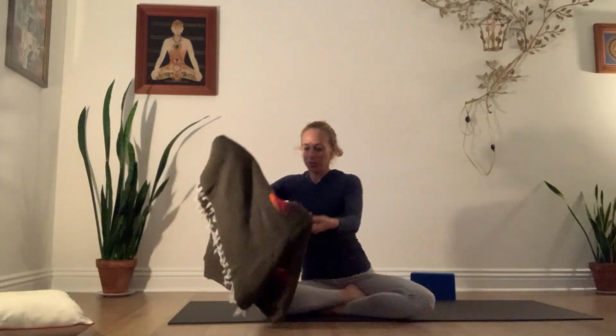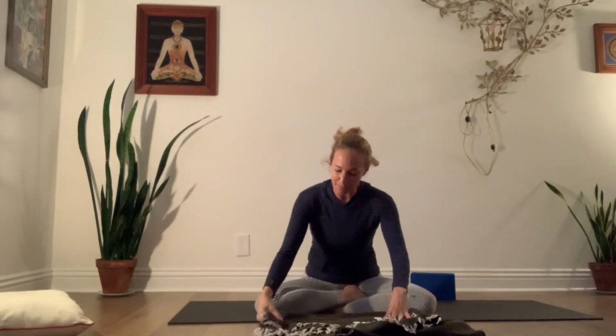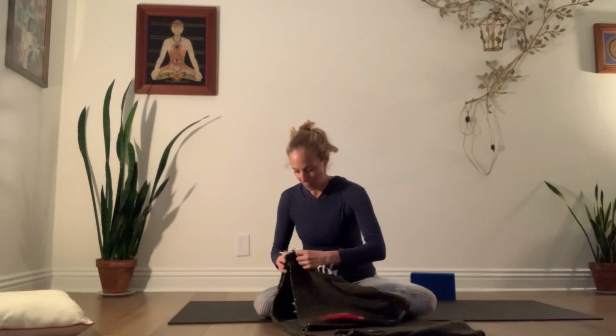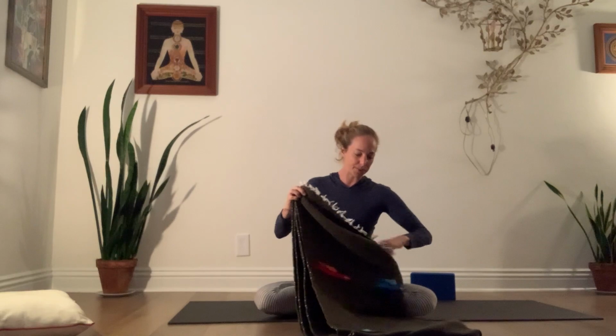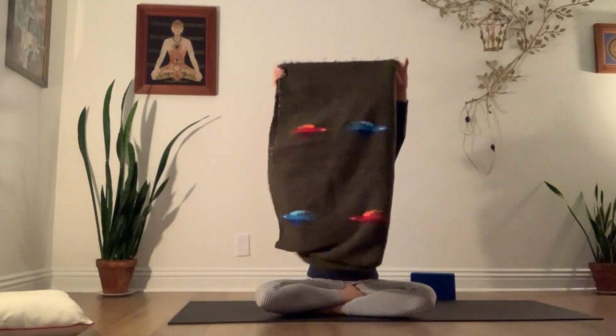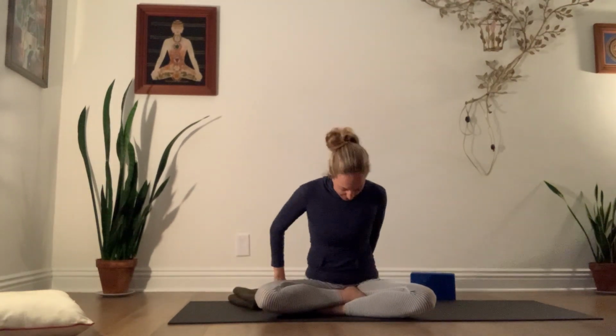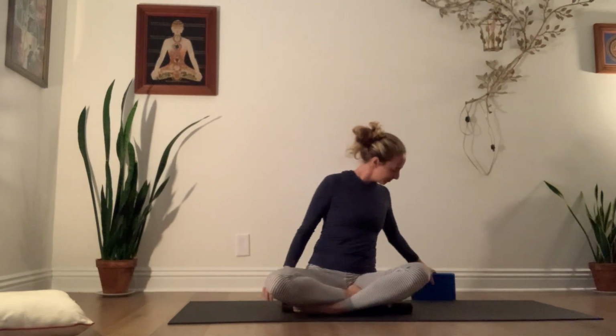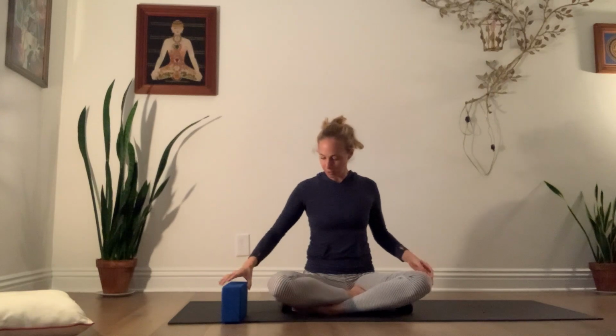And do have at least something like a block handy. What we will do this morning to start is make use of these props. So go ahead and elevate your seat. Have that block handy.